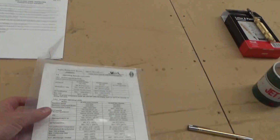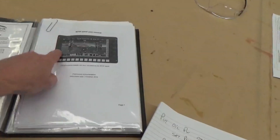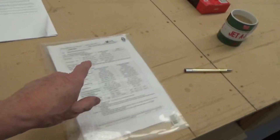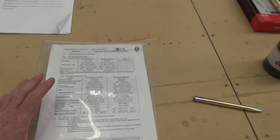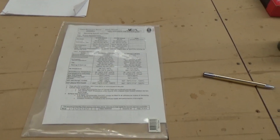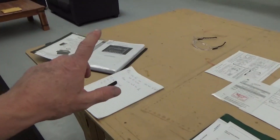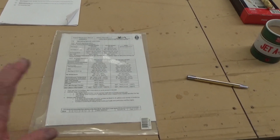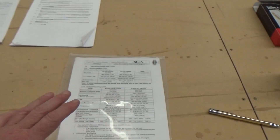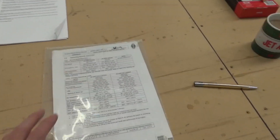What I do find hard is with the MGL EFIS — you have to punch in the data. For example, EGT exhaust temperature maximum is 700 degrees. If I accidentally type in 70 degrees, I'm going to get an alarm basically as soon as we start the engine. So you've got to get all the data correct and put into the computer. I think I've done that.